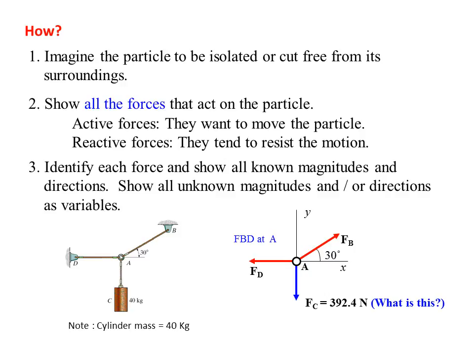Next step is to identify each force and show all the magnitudes and directions. And we show the unknown magnitudes or directions as variables in our free body diagram. The example for our case that we've been considering, looking at the free body diagram at A, gives us an opportunity to recognize that we don't know the force on the cable from the left or the cable acting up and to the right, but we are able to determine what the force in the cable is associated with the 40 kilogram mass. And that's what we've done here, and our unknowns then are FD and FB.